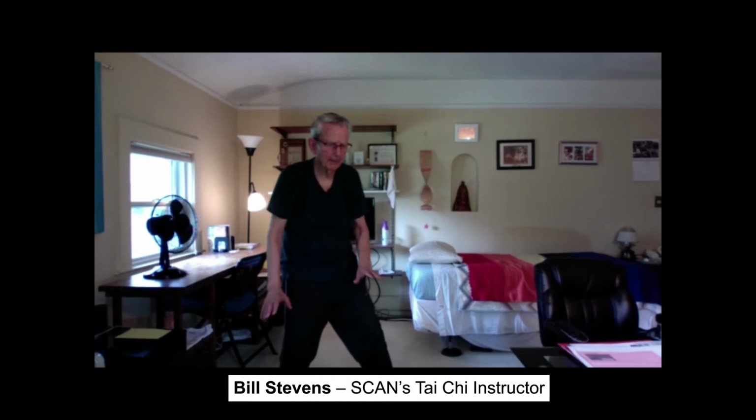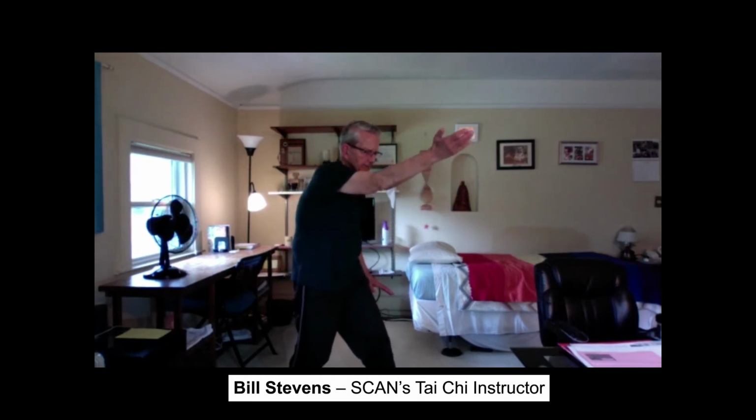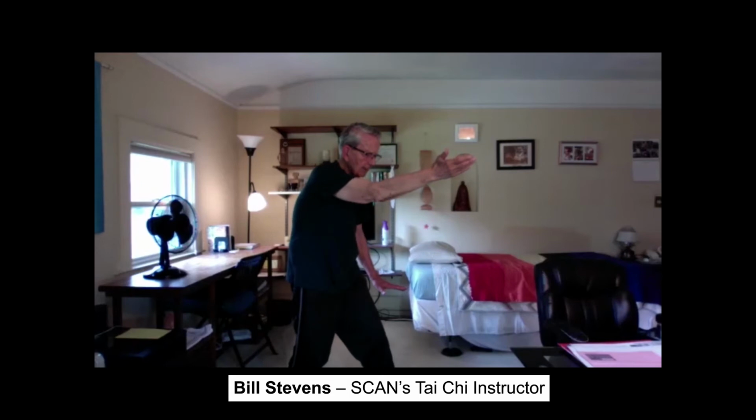Turning to the right. Left hand up in front. Right hand facing down. Gathering that energy from the earth with the right hand. Gathering all that energy from the universe with the left hand.